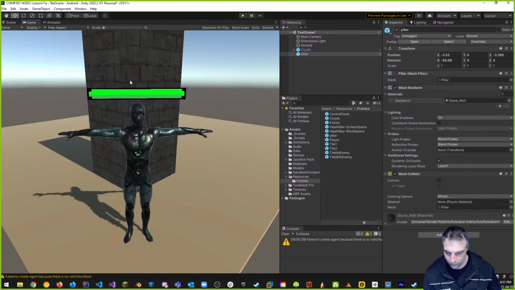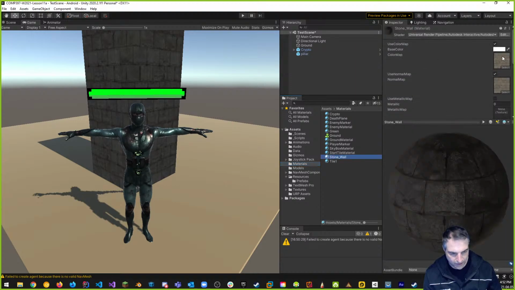Good. So why am I doing this? Because now you have a real contrast, and this thing here is our new shader. I want to make this new shader appear here on the pillar. Remember what the pillar has. The pillar has a stone wall material. If I go to my materials folder, I have stone wall. Here it is. Under stone wall, I have several different pieces.